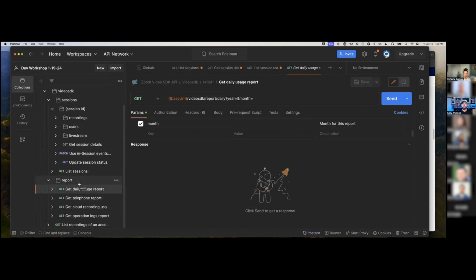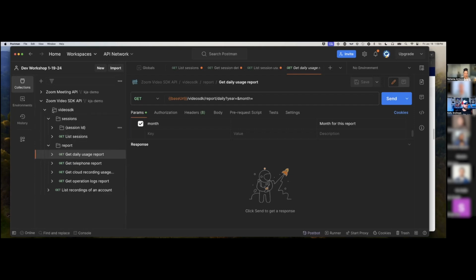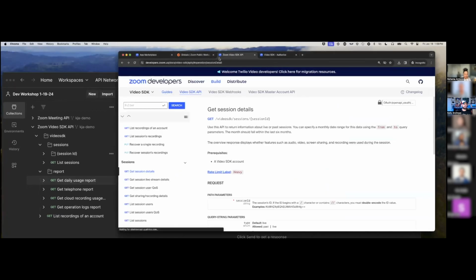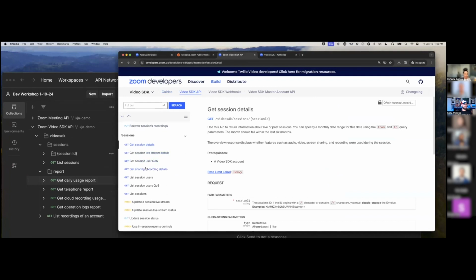Where are you leading me? Which API am I leading to? Yeah, so we could use the dashboard. And if I wanted to see the quality of their service. Oh yeah, so that would be, thanks. Let's see, there's a QoS service, and where did that go? Let's see. All right, so in the API here, we can do get session.